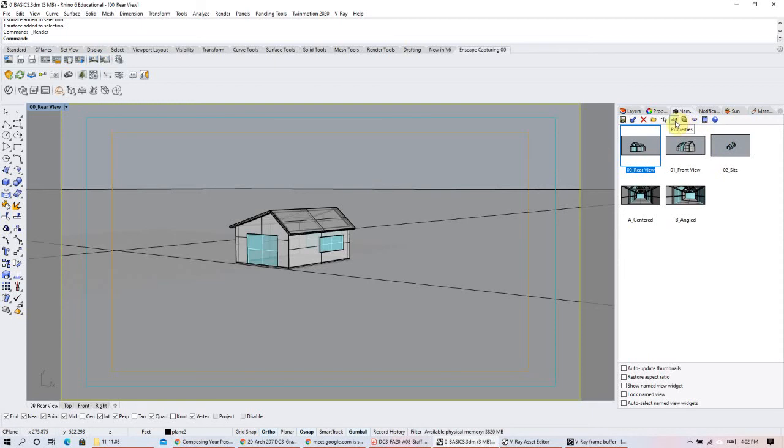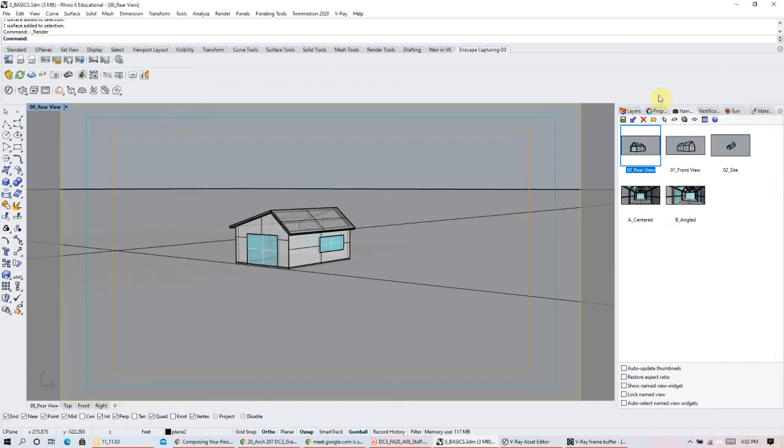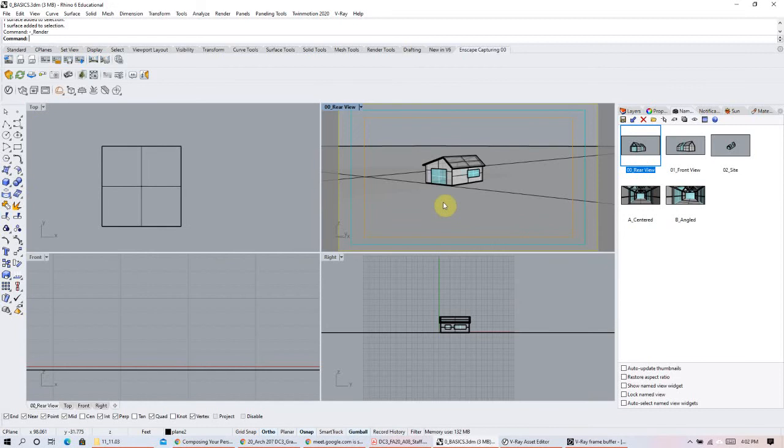Let's go into named views and camera setup. Under the options tab, we can make sure these are on by selecting this check mark for the named views, and this window should pop up. You probably don't have one there if you have not been using these. To create one, I'm going to exit out of this and get my four windows up for once.